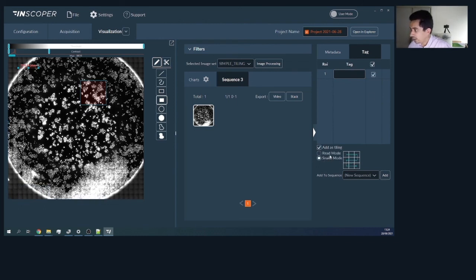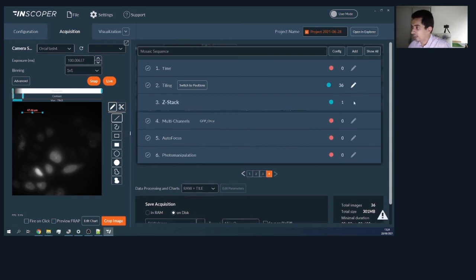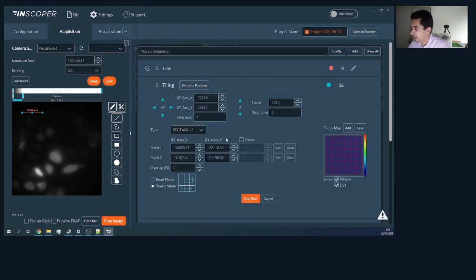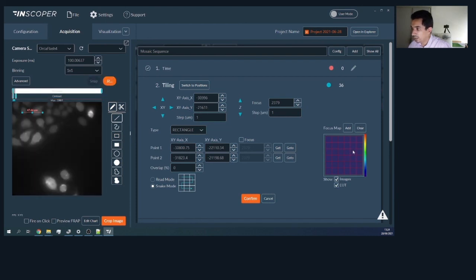We can define here read mode or snake mode. Here I have a second tile, and I will associate that with a Z-stack dimension. Here I will go inside, and then I will start the line, and I can use the focus map to move to a specific part of the sample. The focus map is very useful if you have a 3D sample.